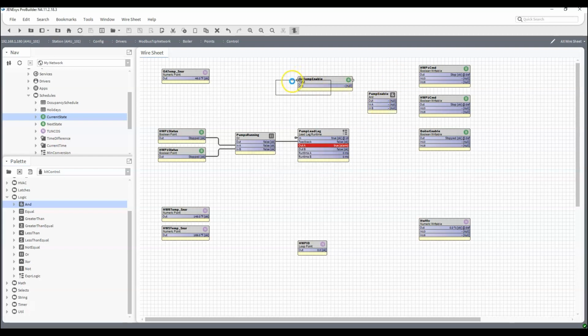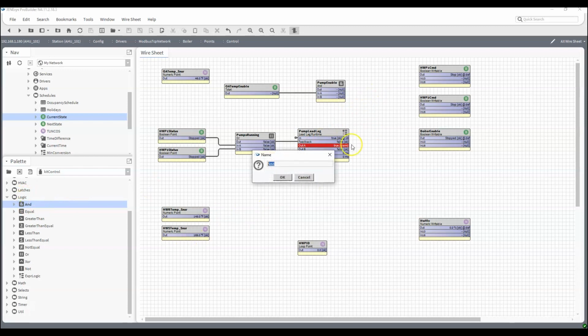So I'm going to use this tstat block for whichever we are in. So if we're calling for it to be enabled, and we are calling for the lead pump as well, go ahead and do out A. And then this is going to be another and.